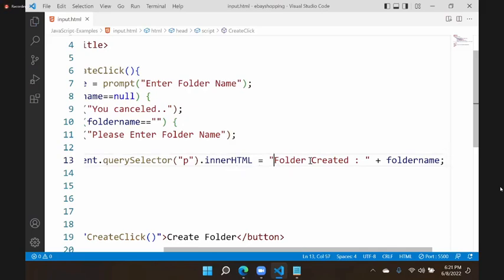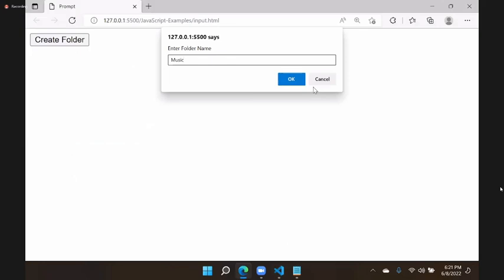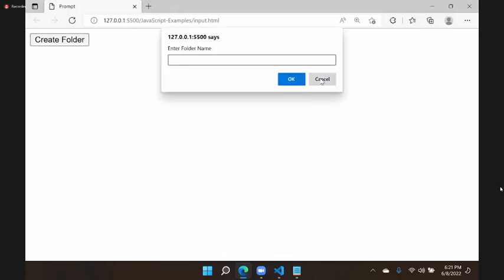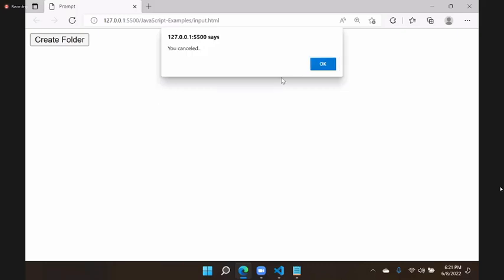This is an ordinary string, and to that string we are adding the folder name. These are all the conditions we mentioned here. Now refresh. You click on create folder and you click cancel, with or without a name. Then it says you cancelled.